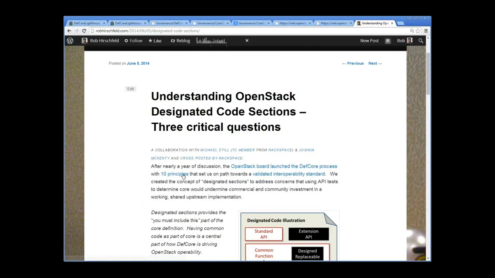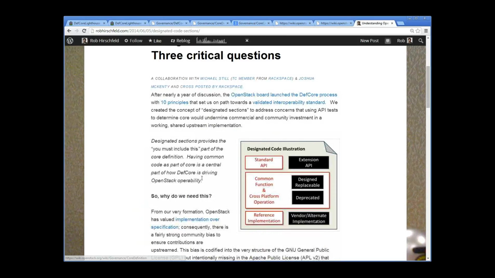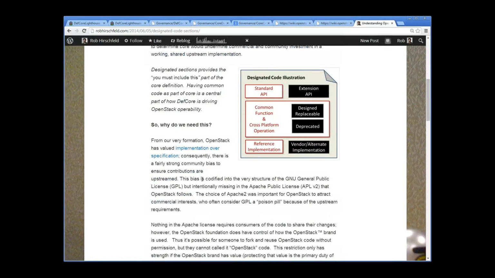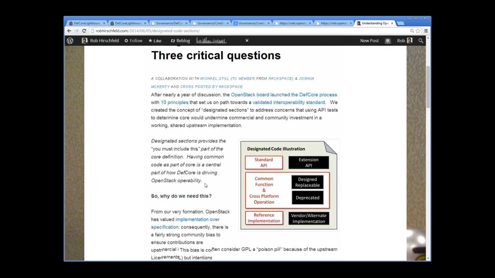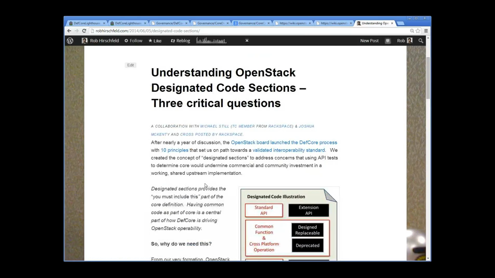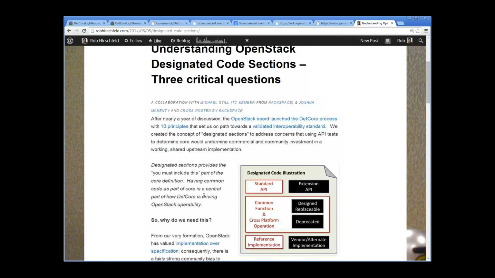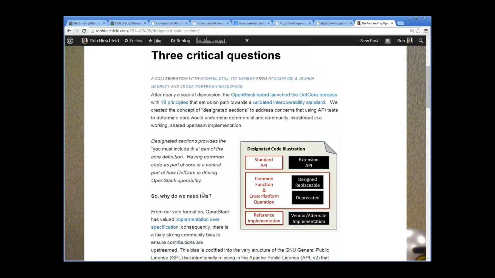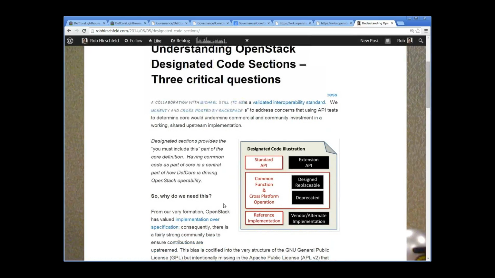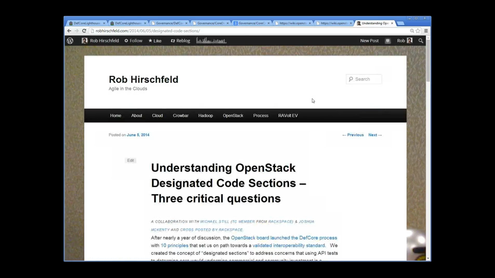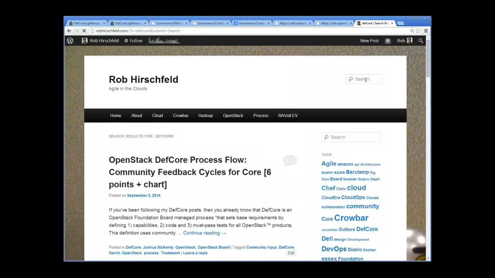If you're interested in seeing a lot of material, I think I've written a small book about DefCore through my blog, and I'd recommend searching DefCore, and you can certainly read about process flow and different components that we've had for that. So that's DefCore at a high level.